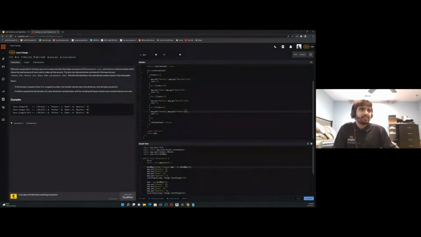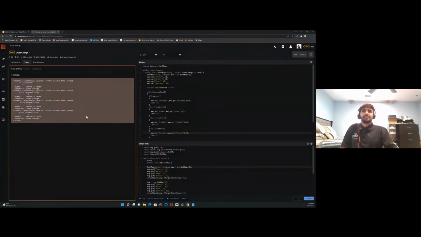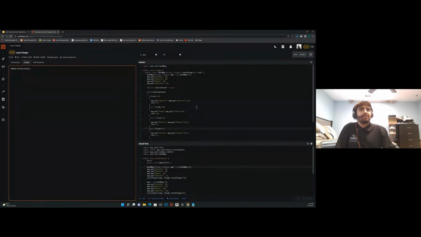And we can run this code because I've done this before. So let's test it, see if it works. Oh, one thing that happens sometimes is that you can actually spell things wrong. So I did cents. It's actually cent. And run this again and test it out. See, and it works, right?